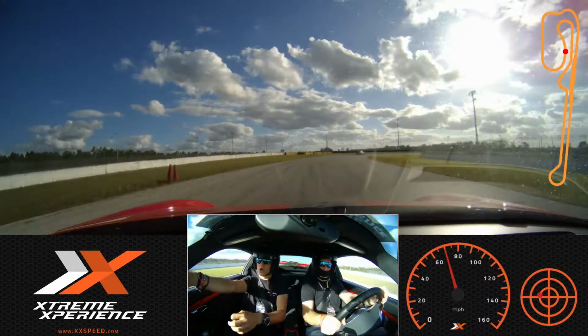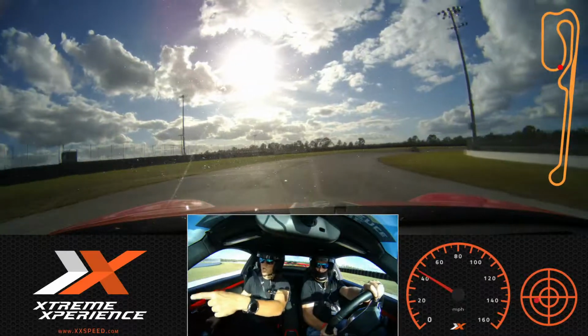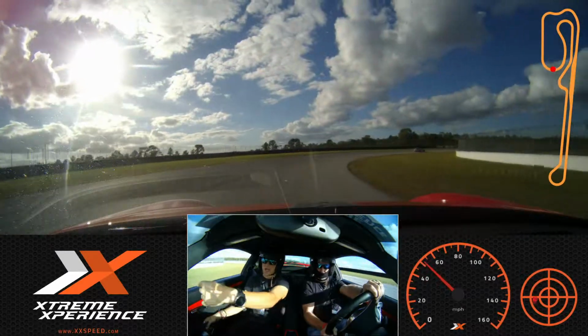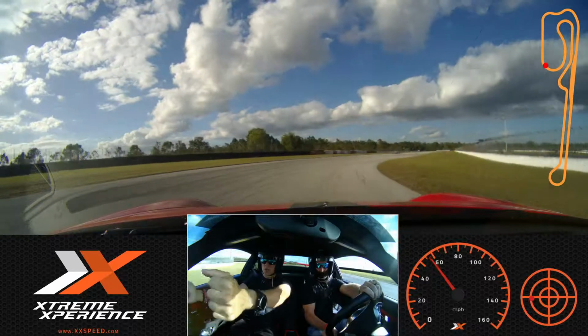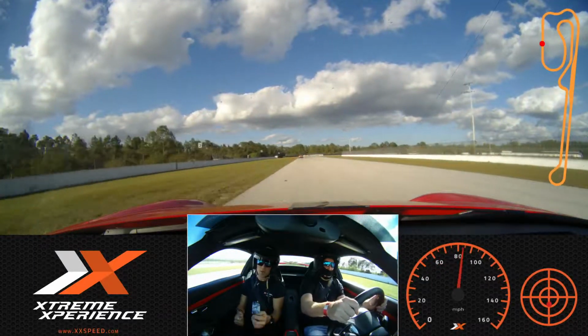All the way to the last cone. Brake, brake, brake. Wait. Turn in. Good, good, good. Inside. Tight, tight, tight. Now start to come out. Straighten the wheel, go, go, go. Nice job, nice job, nice job.